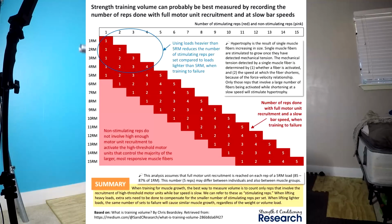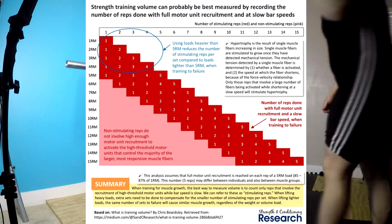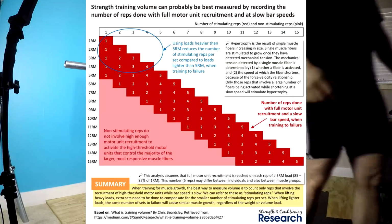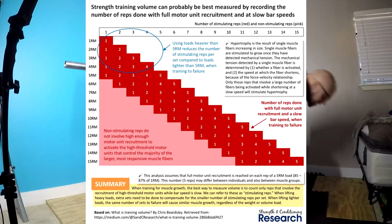Weight is just one of the variables that we can control to, again, get us to a certain threshold of intensity. Well, when you look at this, we can use it to count quality reps. So in other words, if you know what your 1 rep max is, or your 5 rep max, or 10 rep max, or whatever, you can calculate on each set how many quality reps you do based on a chart like this. In other words, it's around 5 total reps from your max. So if you're using a 5 rep max, every single rep on anywhere between a 1 and a 5 rep set is going to give you some stimulation of hypertrophy. If it's a 10 rep max, only reps 6 through 10 count, right?